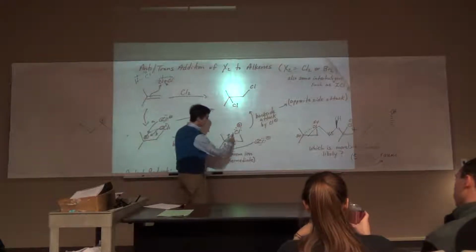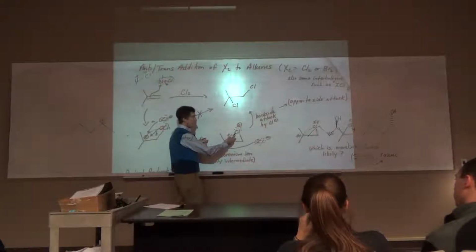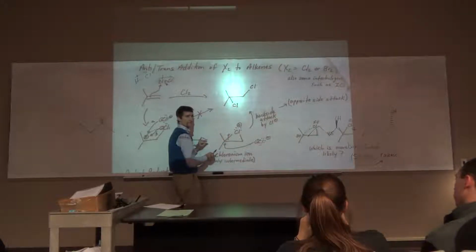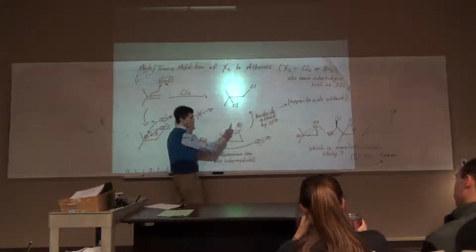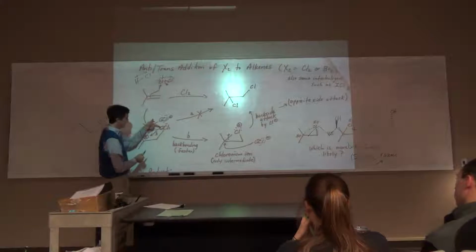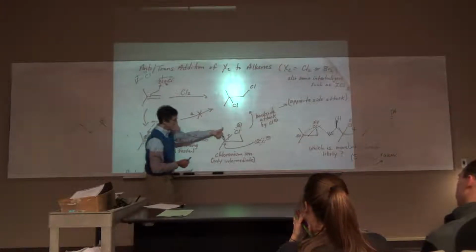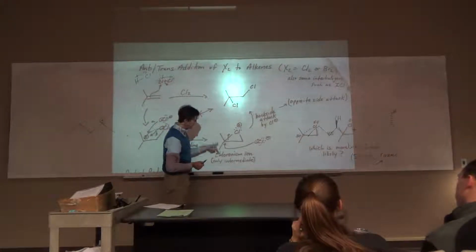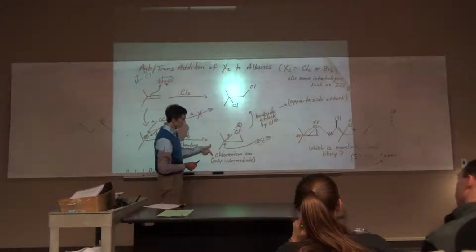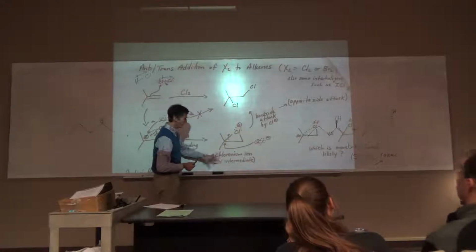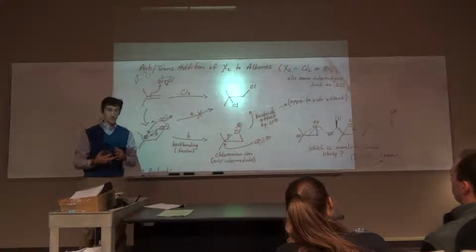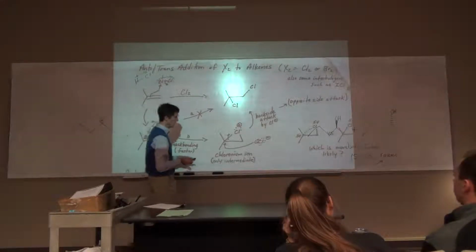We get this. This is a 3-membered ring. Yes, it's strained. By the way, the chlorine is now positive, because if you can do a charge, it's positive. The lone pair is now a bonding pair. This is called a chloronium ion. 3-membered ring, positive chlorine. We'll also see bromonium ions, analogous with bromine.